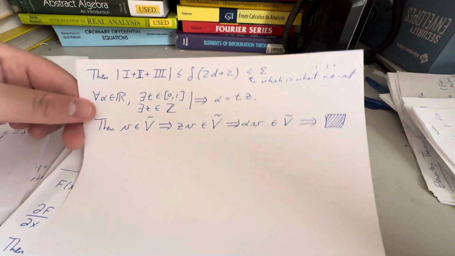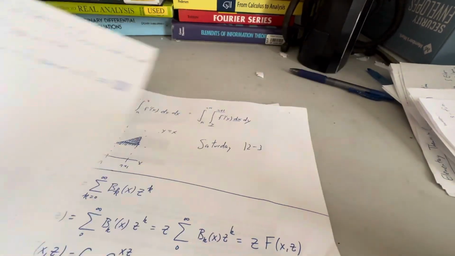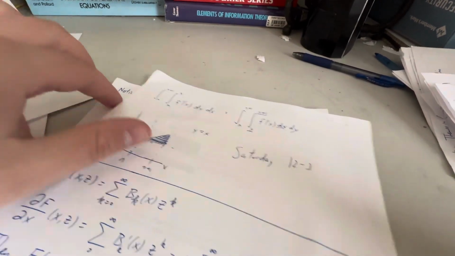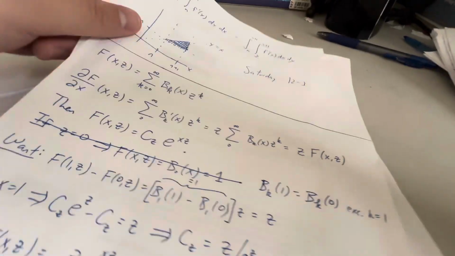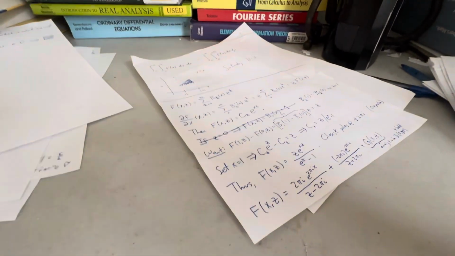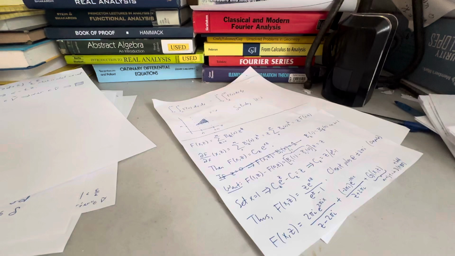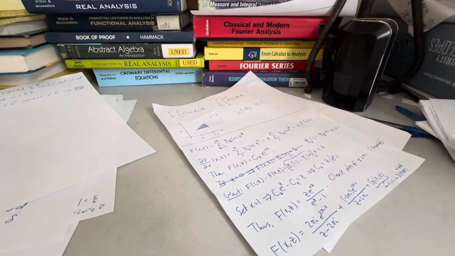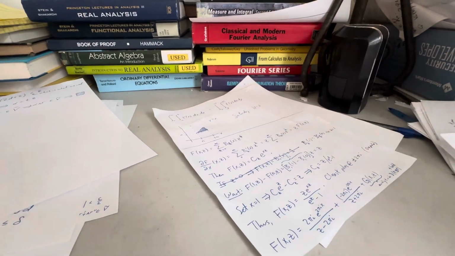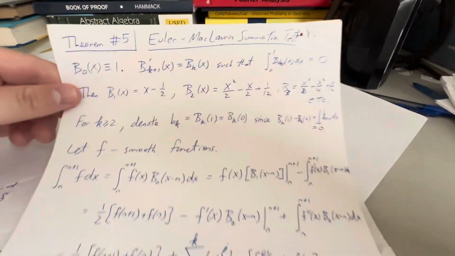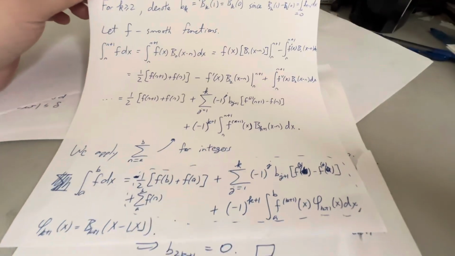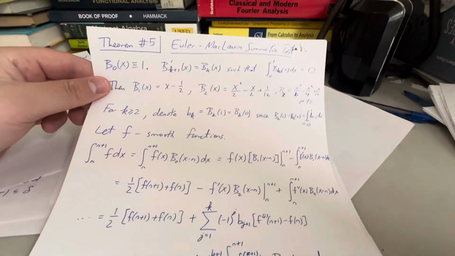Couldn't get it on 2 pages, had to go to the third. And then we have the Bernoulli polynomials. This is garbage. Where's the good one? I don't even know. Euler-Maclaurin summation test. Yeah, this one's the easiest one. If I get good RNG on test day, I'll get this one. I can do this one pretty well. This one's not too bad, although I should probably go over it a little bit more.